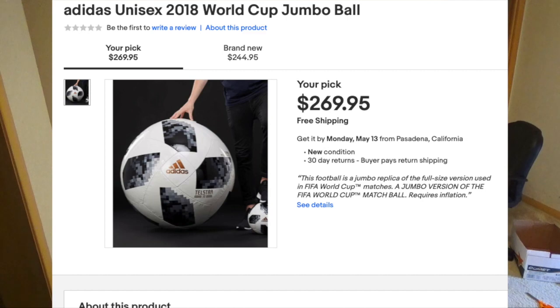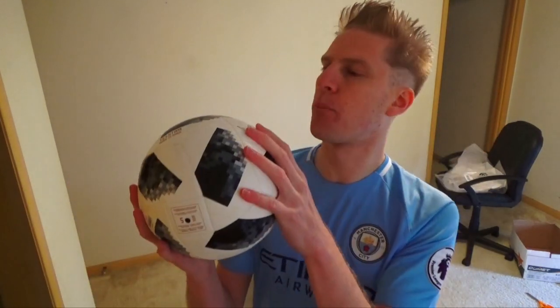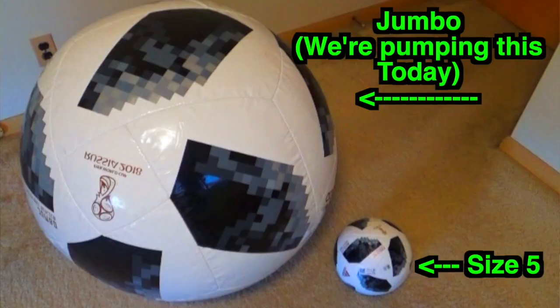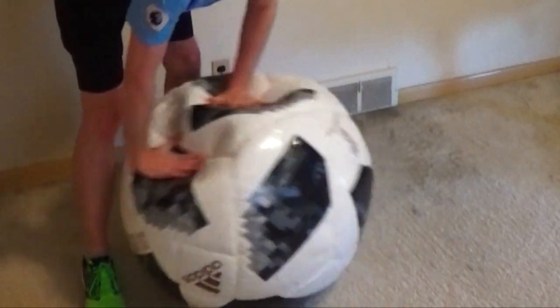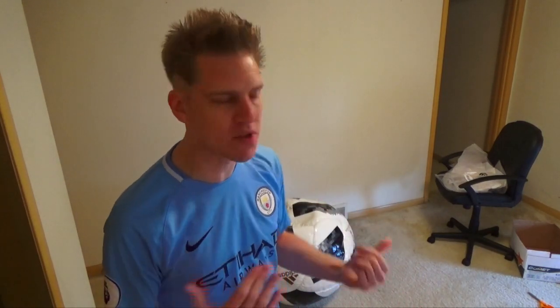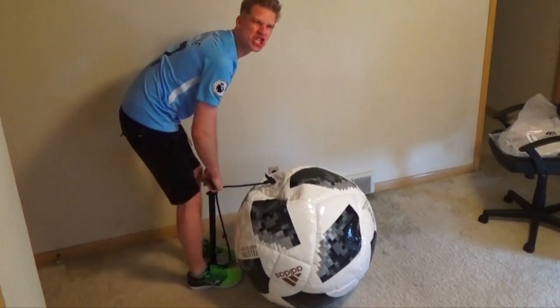All right, so as everyone knows, I spend a lot of money on stuff in production because I really like this stuff. So we are gonna see how long it takes to pump up this premium ball behind me using a ball pump. As you can see, it is pretty deflated, to be honest with you, because it will not fit in my car and it will not even fit in the doors when it's pumped up. I'm just gonna do it.